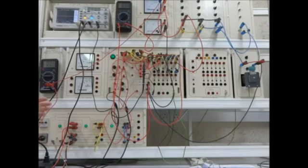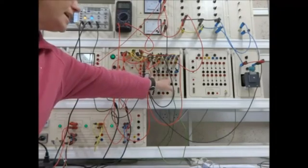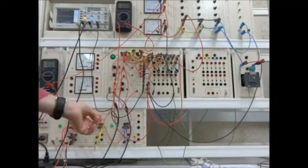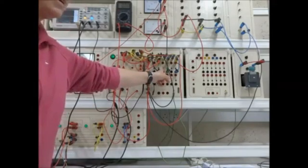We have here the feedback rig, and we have the three-phase supply set up down here, at around 110 volts RMS. We have our three-phase half-wave rectifier configuration here, and we're going to look at controlled rectification. You'll see that we're using thyristors in place of diodes.